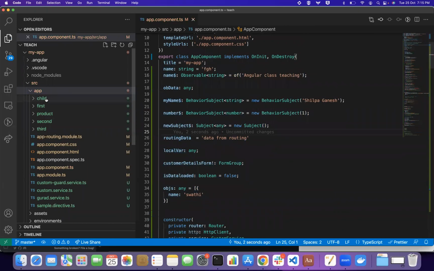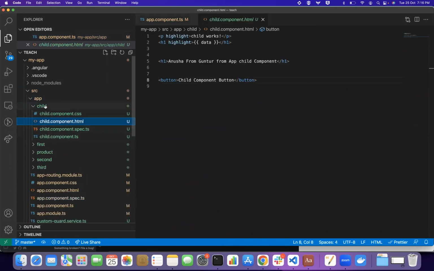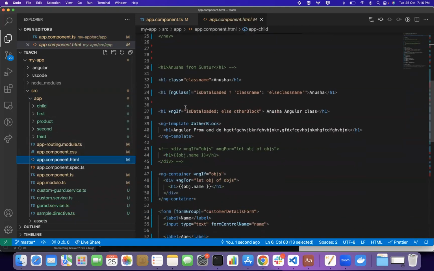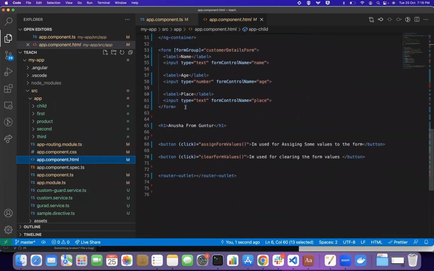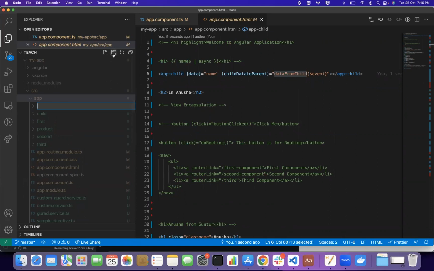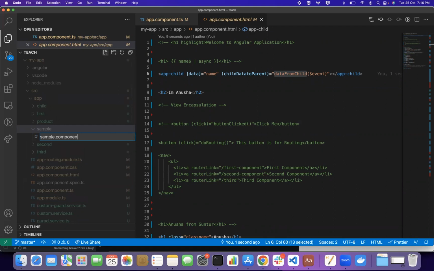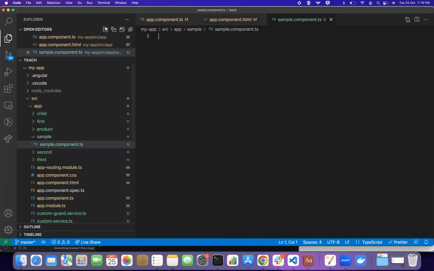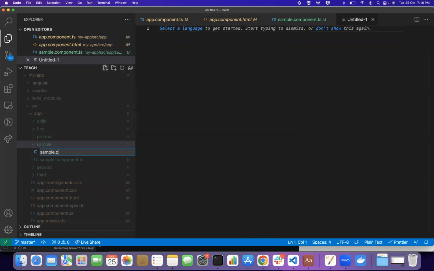Now let me create one folder, for example, sample, and in this sample.component.ts and sample.component.html.